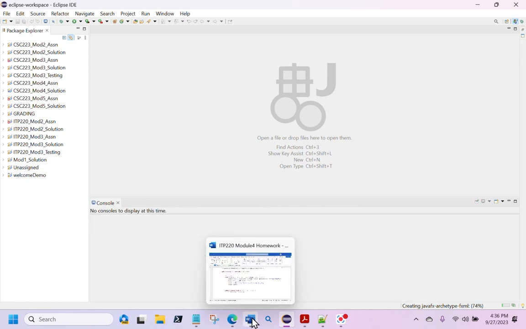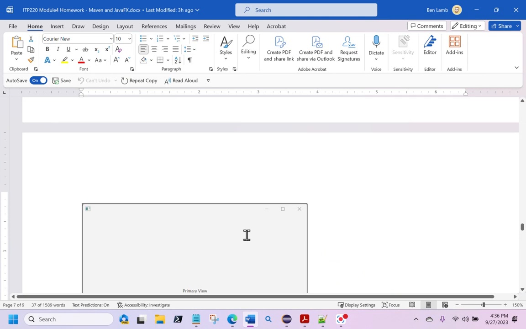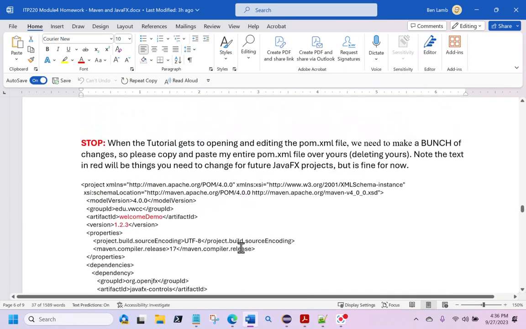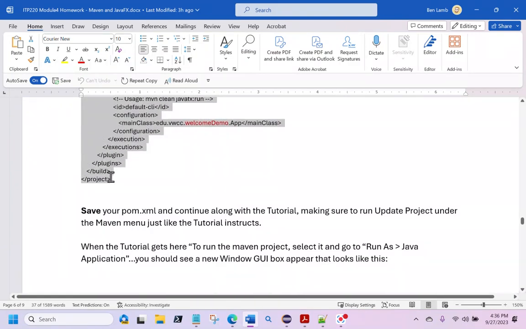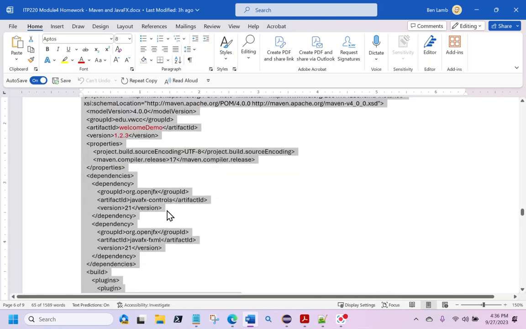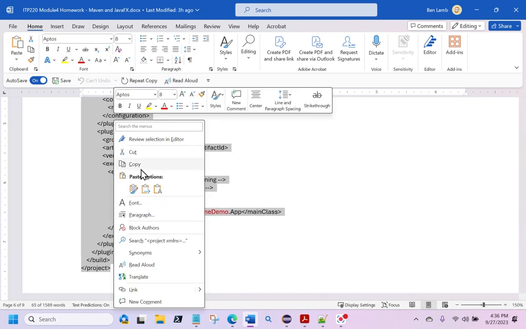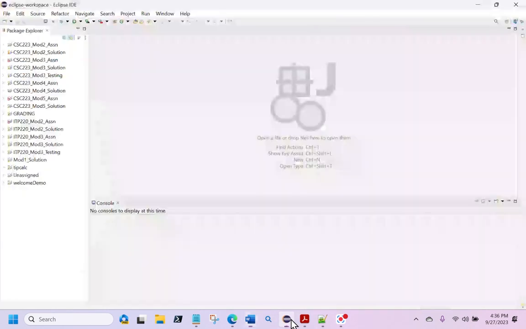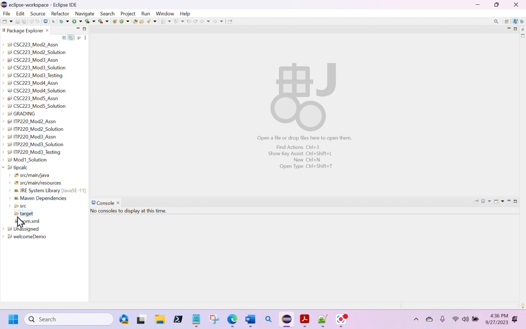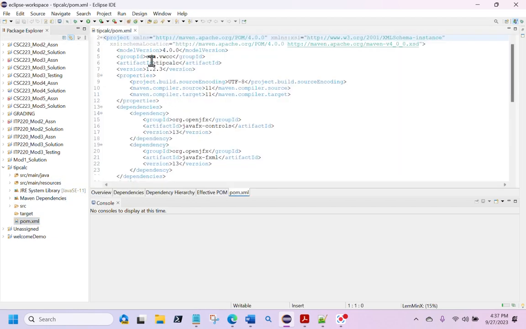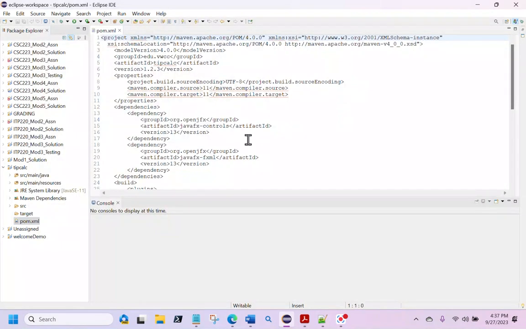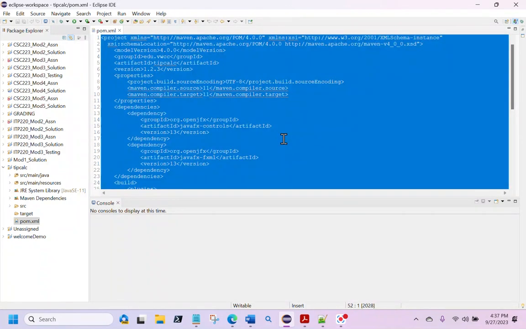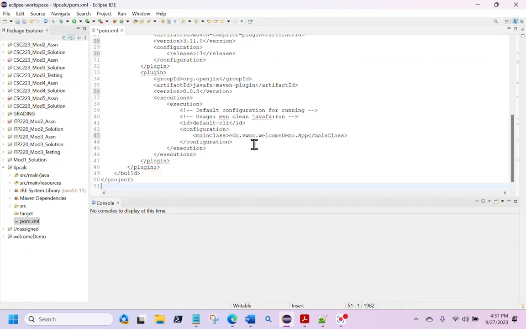And then you're going to want to grab this Word document and copy everything. And so there's 3 places we'll need to update the red text. So I'll remember those. Let's drill down into the pom.xml. Oh, and I always prefer to open this with just a text editor. It's easier to edit. So I will select all and paste my file over this.